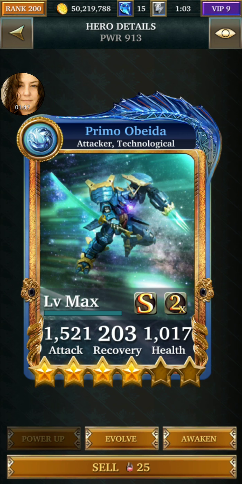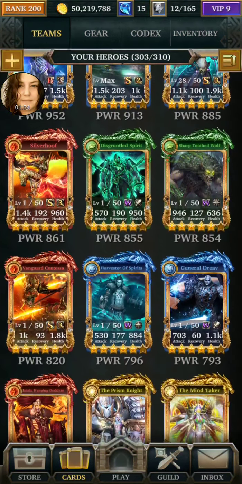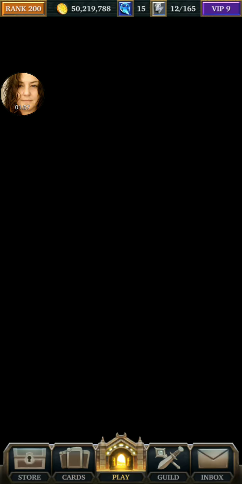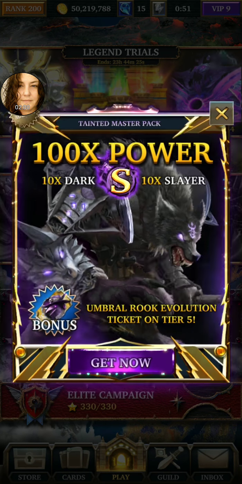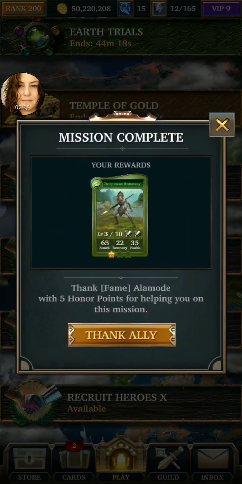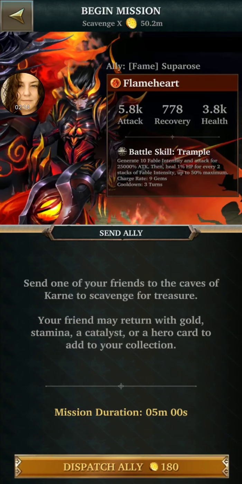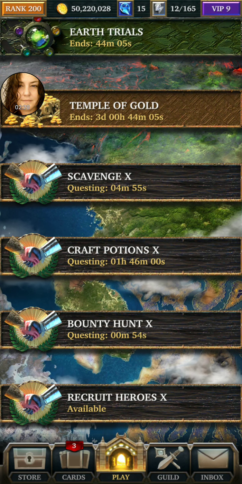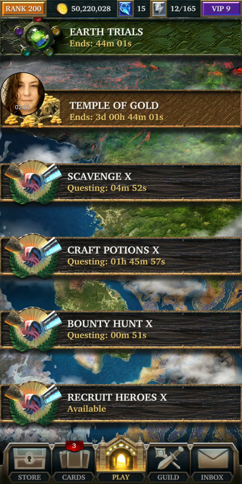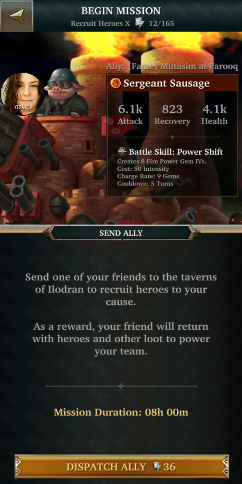You get more rewards for playing than looting, but I loot every day, or I use up all my stamina every day after when I first get into the game. I go down here and I fill up all 4 of these spots so that you, my guildmates, will be getting honor. And you'll get back gold, heroes, stamina and sometimes catalysts. I don't have enough for recruit heroes. It takes 36 stamina, so you're welcome.